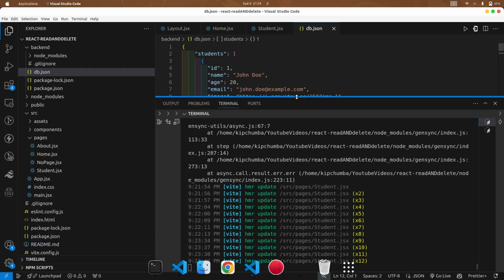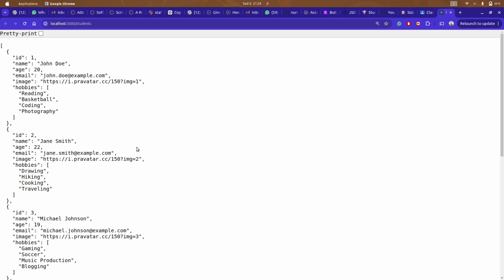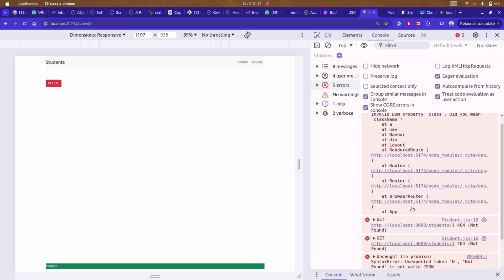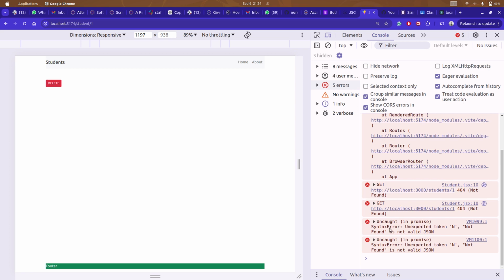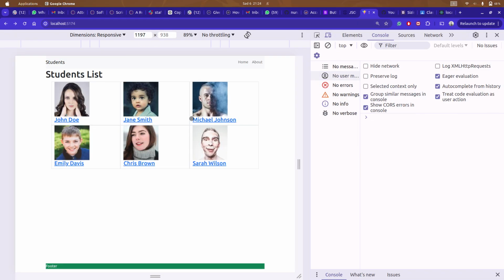Okay, let me check my server. Let me just close it and open my server again. Let me check if we have it. Yes, I actually have it. Okay, 404 not found. Token is not valid. Let me just go back, clear.